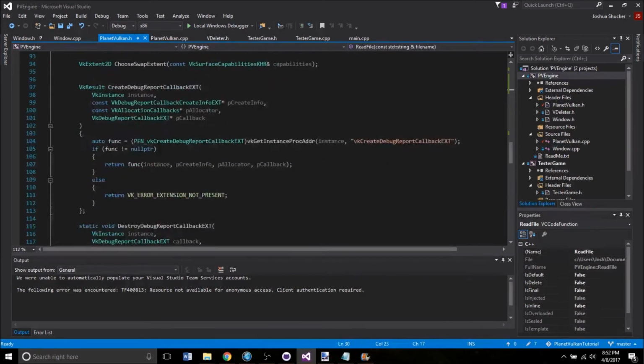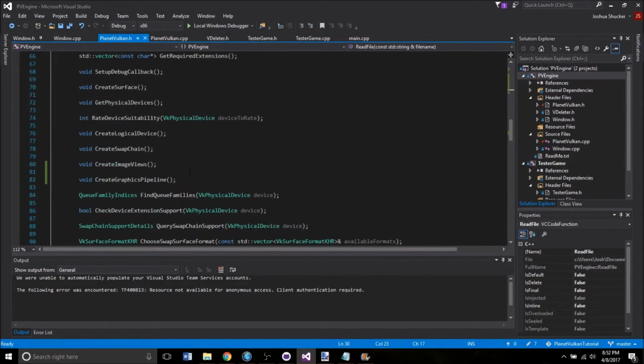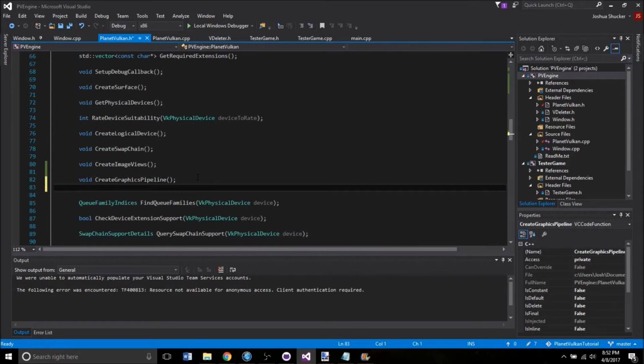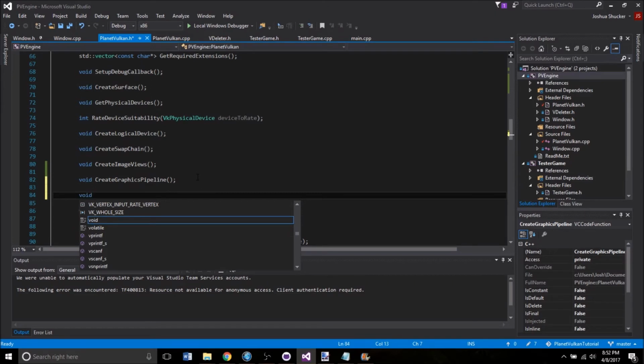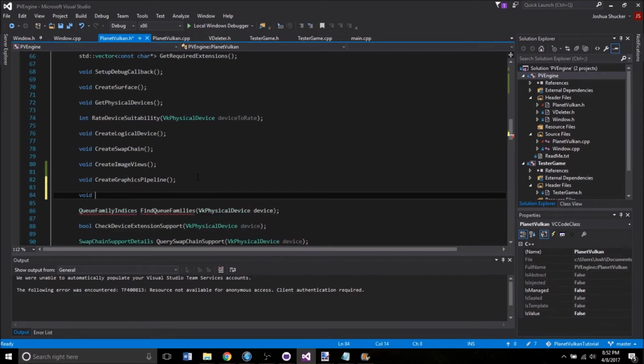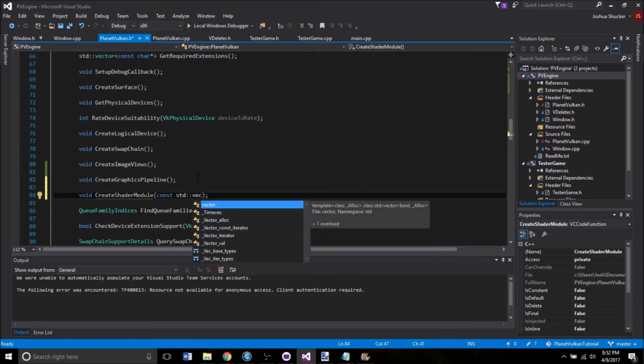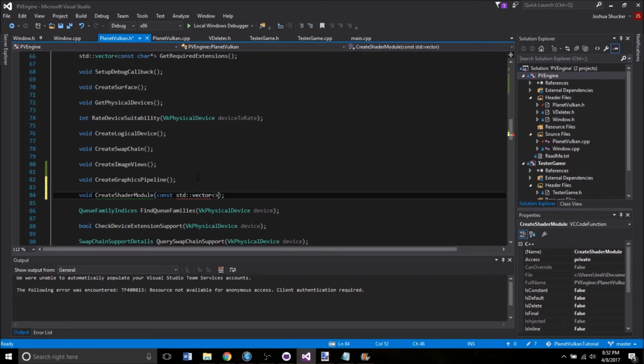So let's hop back over to our .h file. And under create graphics pipeline, void, and it's going to be createShaderModule. And it's going to have some arguments. We're going to pass in const std::vector of char reference code.